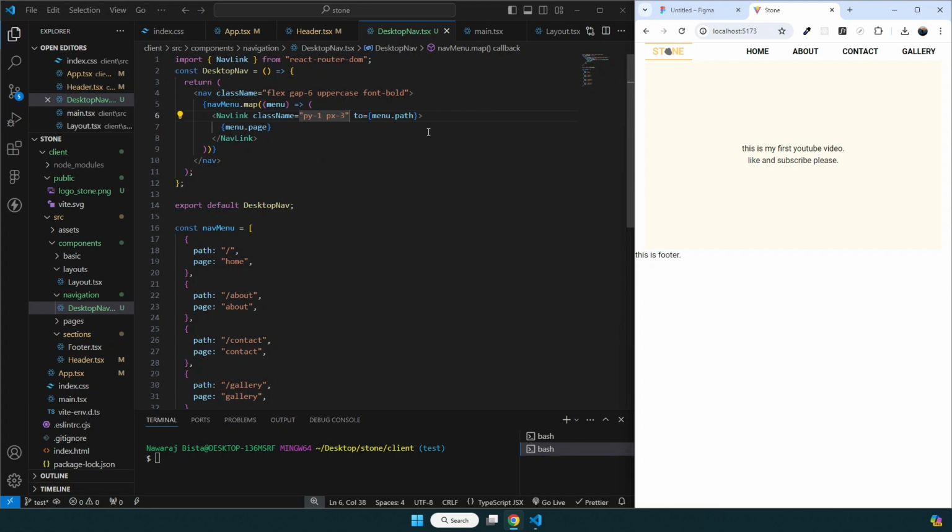But when you are working in a project that is important to you and you are getting a design from your designer, then try to match it, okay? For this tutorial project, I don't want to completely match it. I just want you to understand the basics.